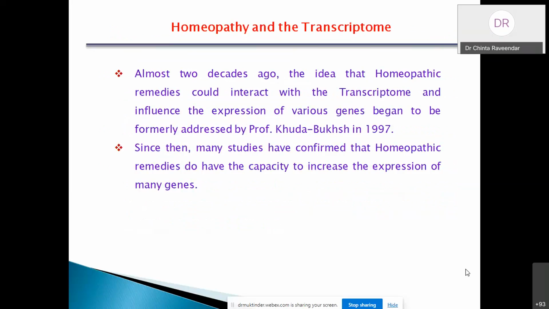Almost 2 decades ago, the idea that homeopathic remedies could interact with the transcriptome and influence the expression of various genes began to be formally addressed by Professor Gudivada since 1997, which I have already shared. His contribution over the last 2 decades has led many scientists to work on patents, which I am going to share. Since then, many studies have confirmed that homeopathic remedies do have the capacity to increase the expression of many genes. This I will share in a couple of slides.